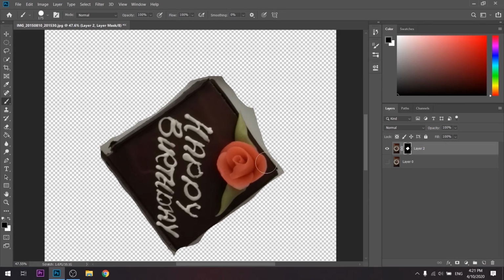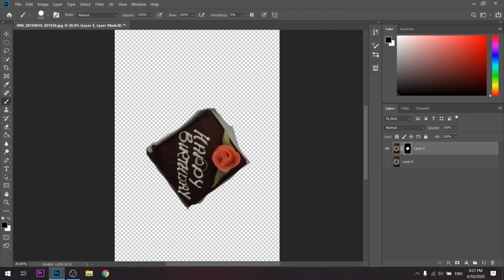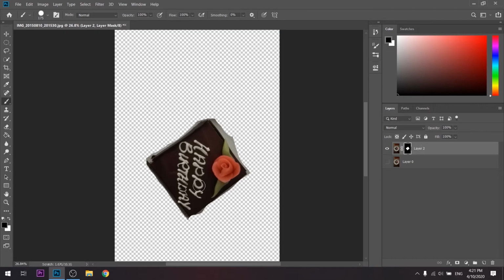But yeah, as you can see, the three different methods each have their own advantages and disadvantages. It really depends on what you're working with. For example, if you're working with scenery, you might want to do this hand painting, because quick selection messes up quite a lot with all the forests.